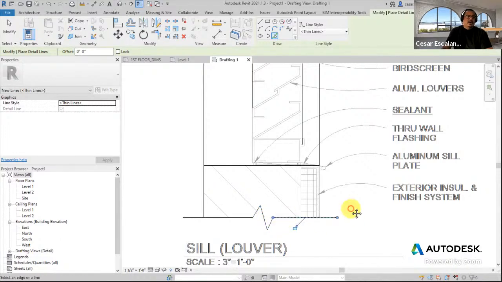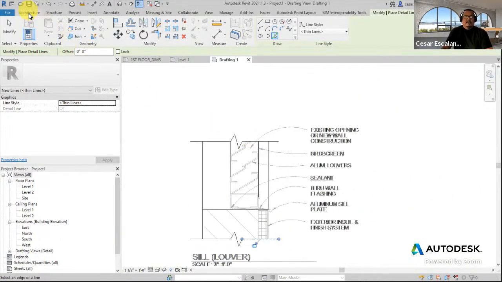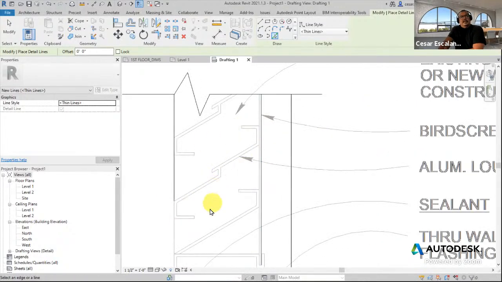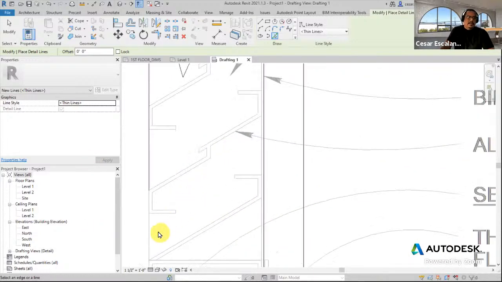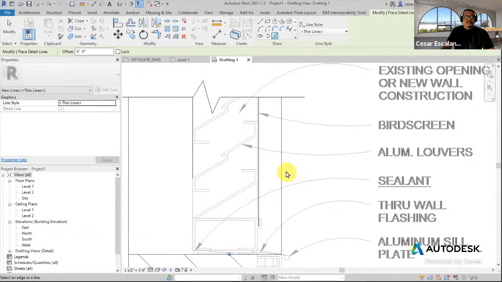This detail is small enough that I can recreate it very quickly just by picking lines. This thing I will make a detail item. I don't have time to create it, but you create a new detail item from scratch and then bring it over.